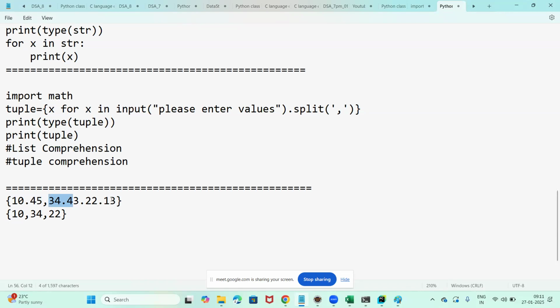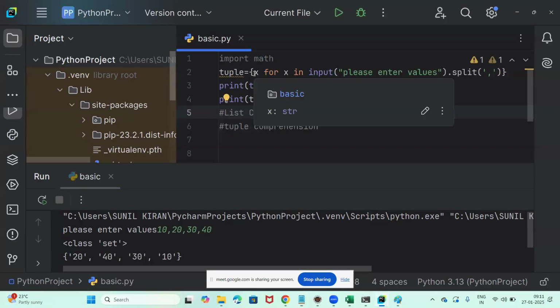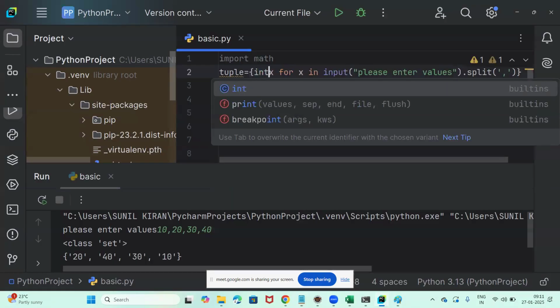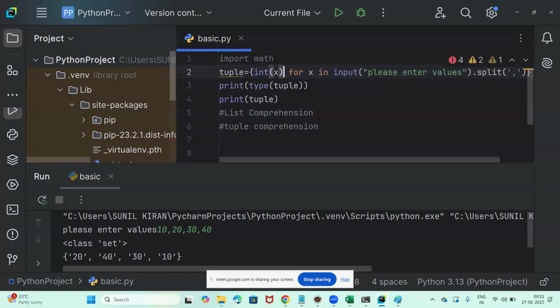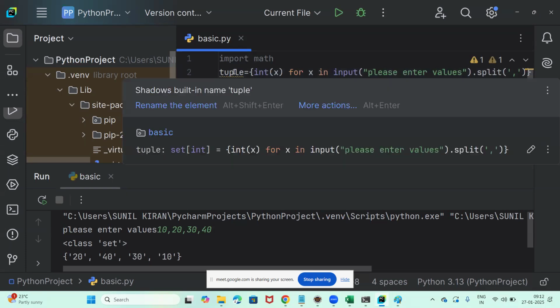Yoshida, you wait, okay? No, just use the typecasting, guys. So this is the x, right? We're adding just int of x. That's it, right? You got it? Guys, is that clear? Now, see, this x will be mapped to this x, and this x will be added to the set or tuple or list. But for this x, you typecast it. That's it. Okay, right? Guys, you got it?